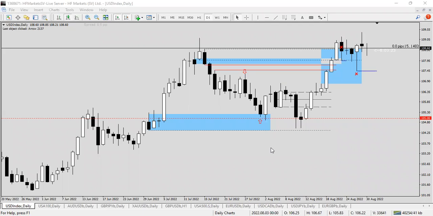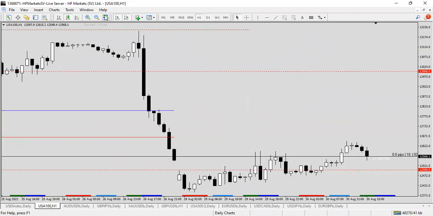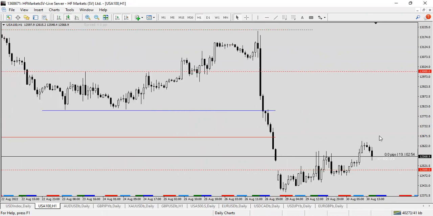On NAS, can we say that the dealing range is from yesterday's low to today's high? NAS, let's take a look. On this time frame, I don't see it at all. Hourly chart. Nope, can't be. This is not a dealing range. This is all a retracement. Remember, Friday was a huge move down. Huge move down. These were the relatively equal lows right there.